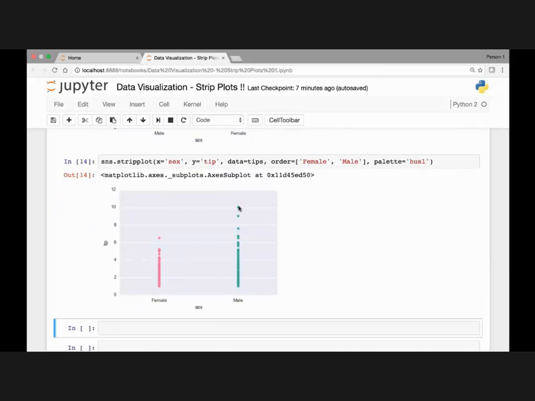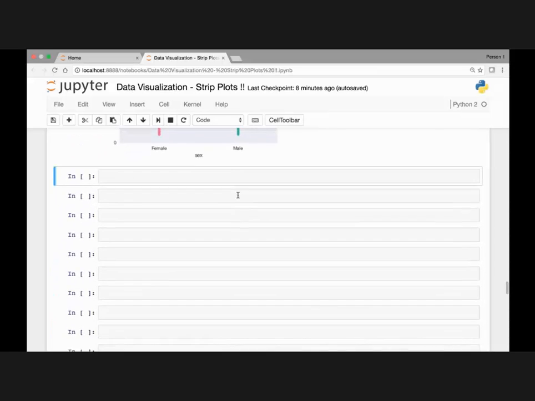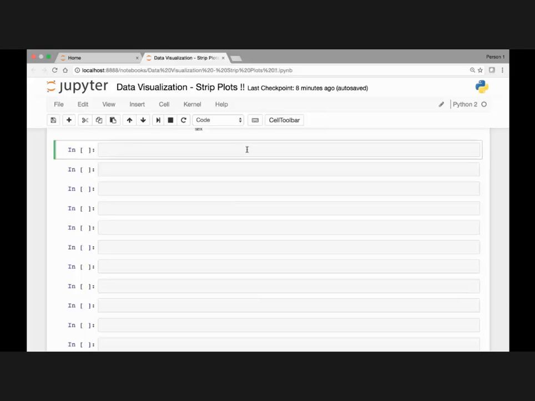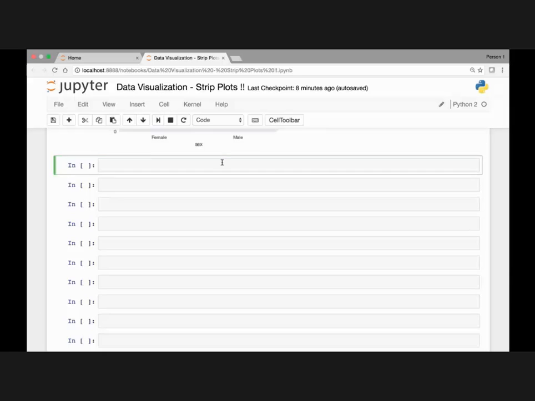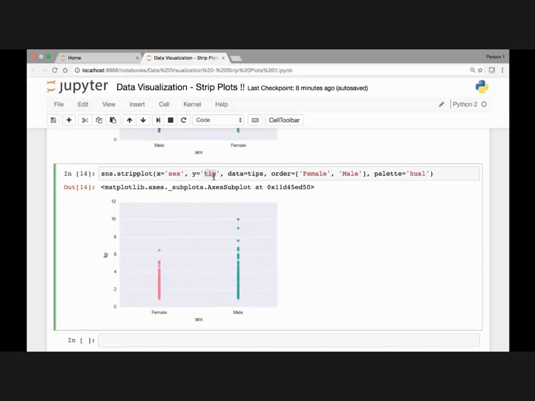We can also use different shapes for our data points. Here our data points are circles, and we can pass a marker attribute to display a different marker for our data points. Let's see an example of that.